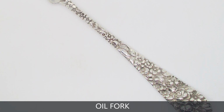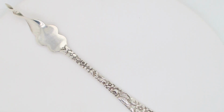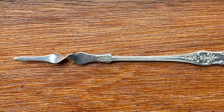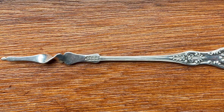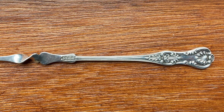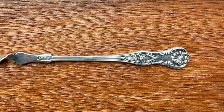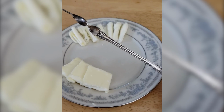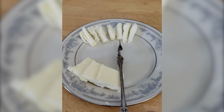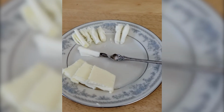What you found is a butter pick, a small, elegant serving tool used to lift decorative butter curls. In traditional table settings, especially from the early to mid-20th century, butter was often served in soft curls or shavings, made by gliding a special butter knife across the surface of a stick or block. The butter pick allowed guests to transfer these delicate curls onto their plates without using the same utensil, helping to keep things both sanitary and refined.